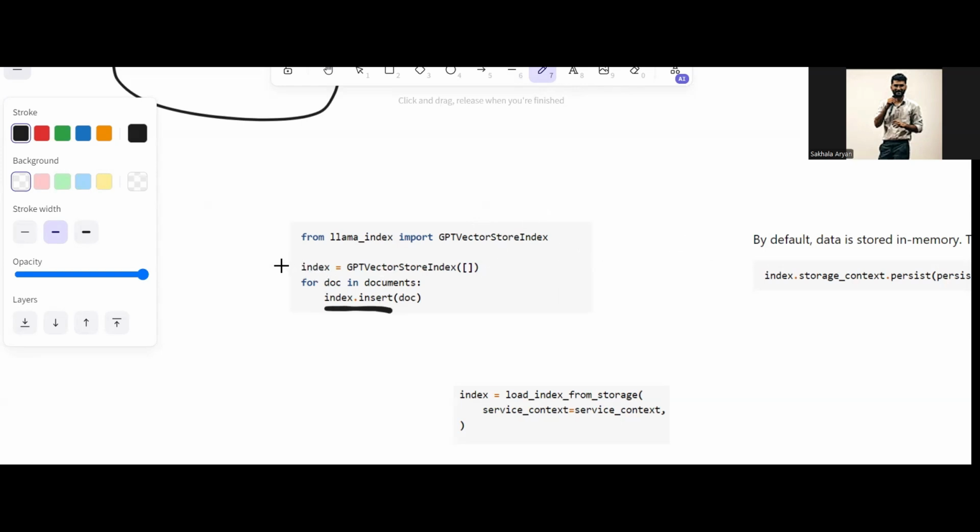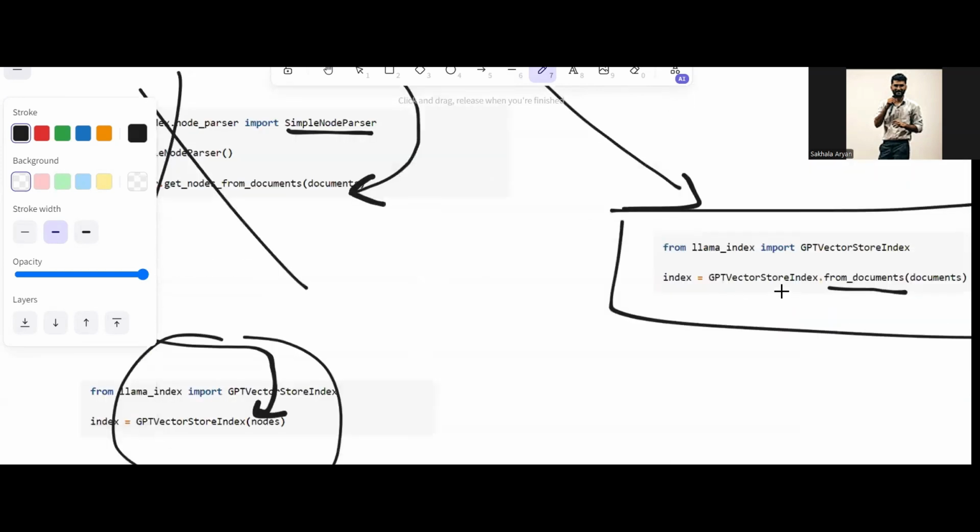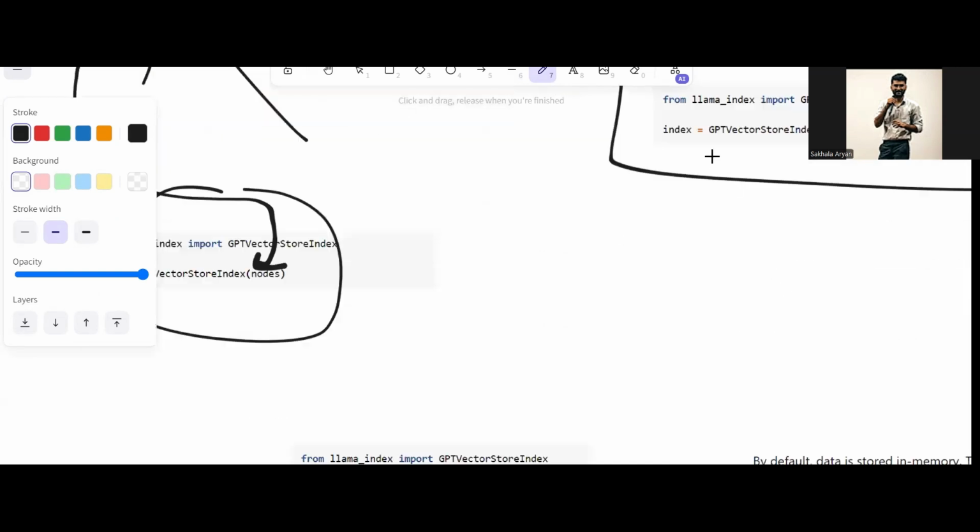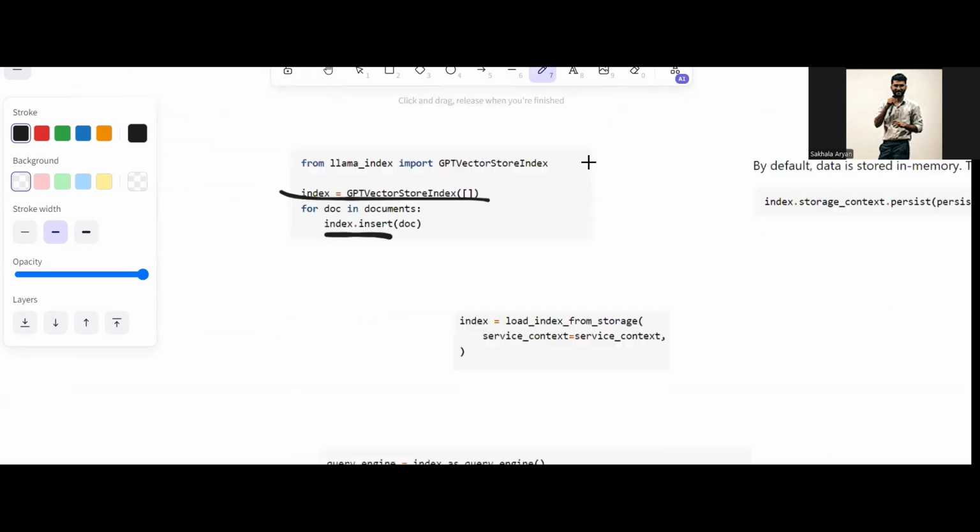Either you can create a new index and then do this, or if you already have an index and want to update it with an external document, you can directly use this index variable and call insert_text_chunks. It will directly update your index with that new text chunk.